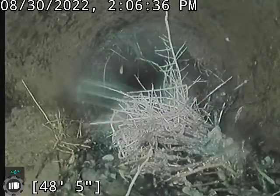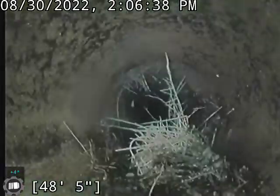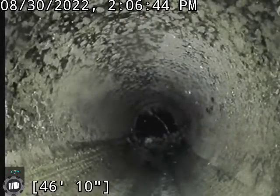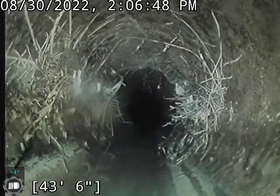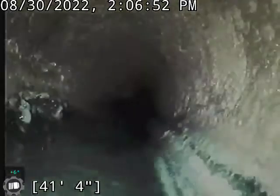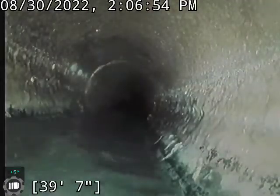You know, that's a pretty good root growth here, and being on the bottom like that, I think I'd like to have that cleaned up just before it does start causing any backup issues. And again, another fairly significant root intrusion there. So I think we will go ahead and recommend a clean on this and follow that up with a root treatment as well.